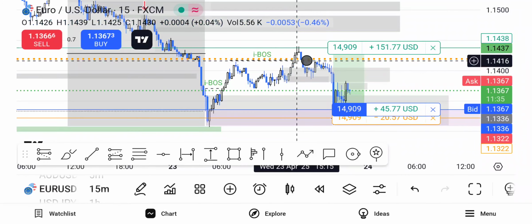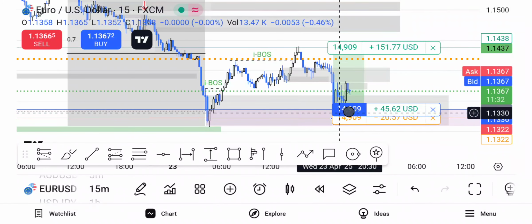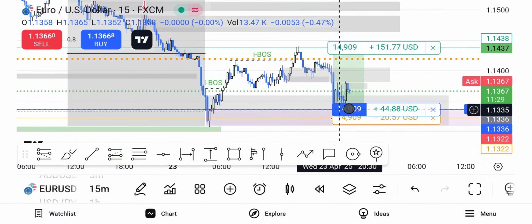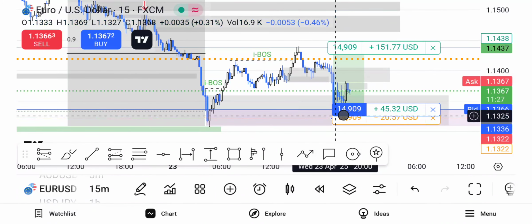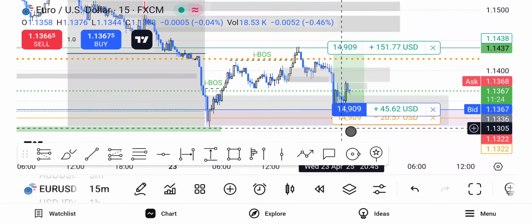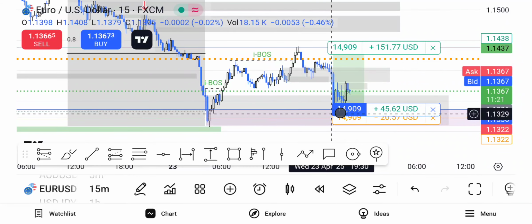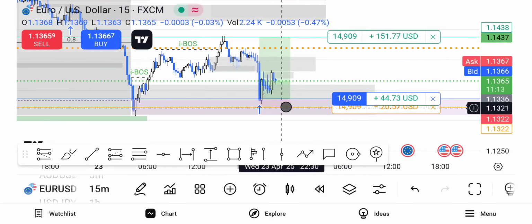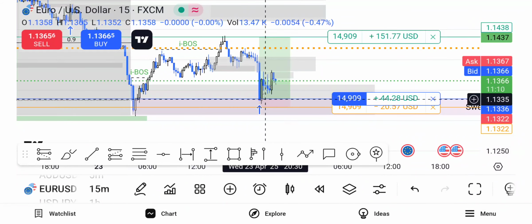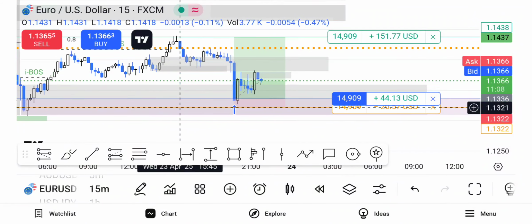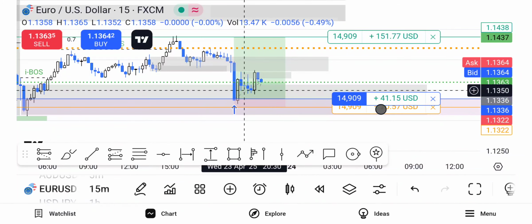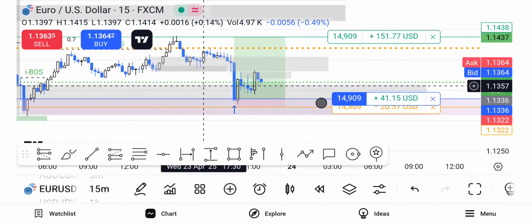So now all I can do is mark out a high probability supply zone, or high probability demand zone, to go on a long position along with the trend. Always remember, trend is your friend. So I placed a limit order around here on top of the sweep zone and placed my stop loss right above here. But currently I reduced my stop loss because the market is going in the direction I predicted.